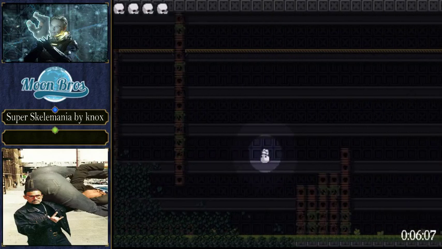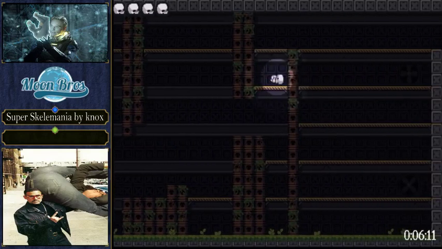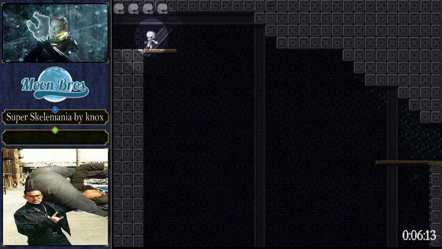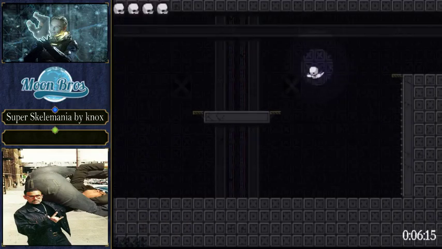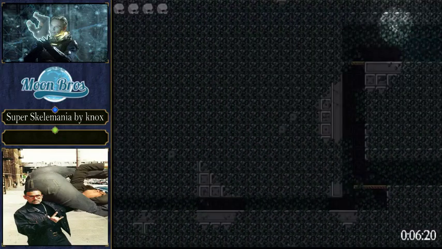Does this game have like a map at all? I think you can pick maps up, but I'll be honest, I don't think I've ever looked. Haven't needed to. Yeah. Too godlike.